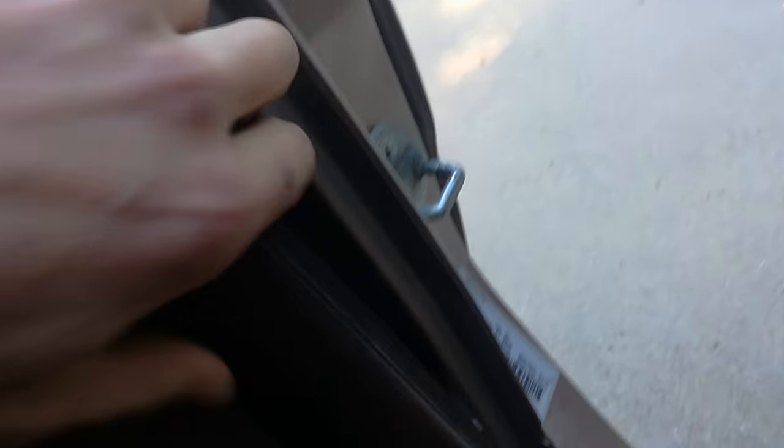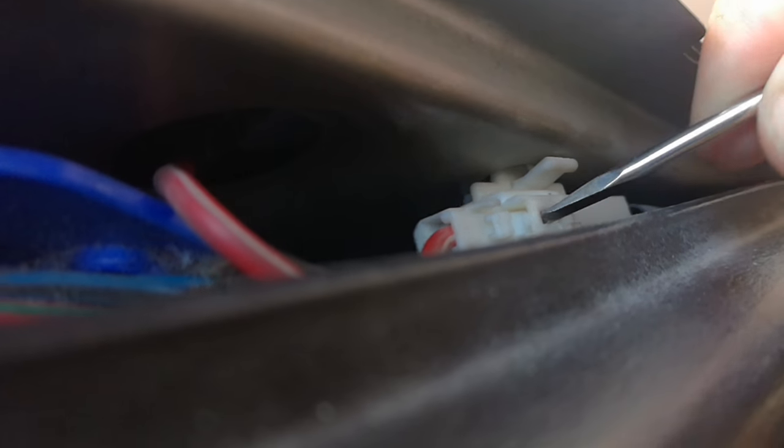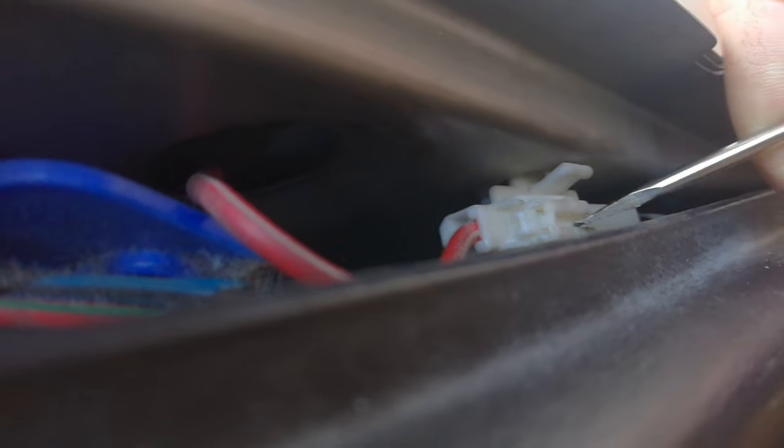If you pull this back you can see it right there. To take that out I got a really small screwdriver — put it in there and press it up. Now let me put the key in so you can hear the results. See that? Take that thing out — boom, it's done.